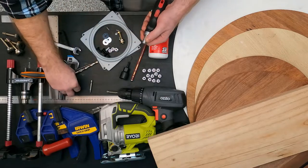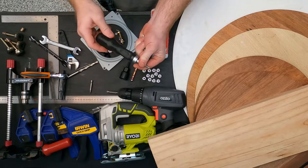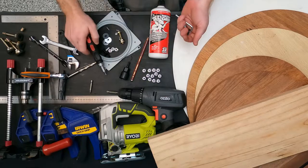You can actually get Allen key inserts to go in a ratchet screwdriver. Just makes life a lot easier rather than using an Allen key. Alrighty.